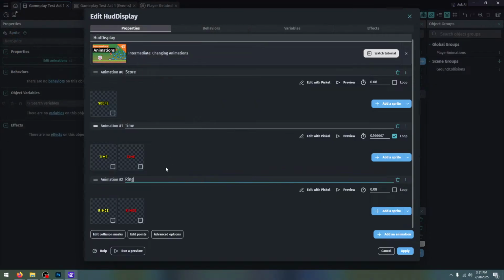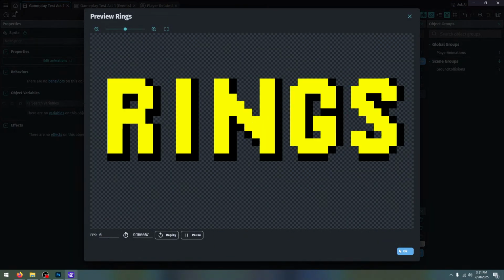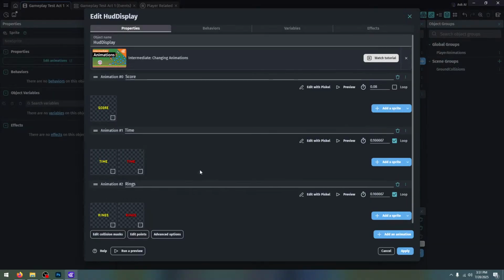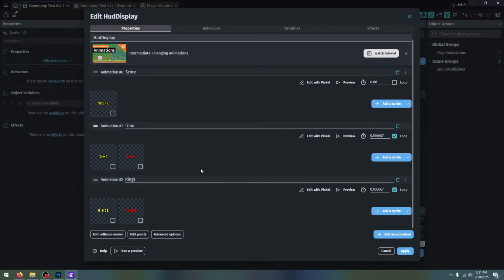The reason why I'm not making the flashing its own animation is that I can easily have it so if your value is not equal to 0, the animation speed will be set to 0, and it'll always set to frame 0, which is our first frame. But if your rings is 0 or your time's getting close to running out, that's when it flashes, and that's when we change it so the animation speed's set to 1.